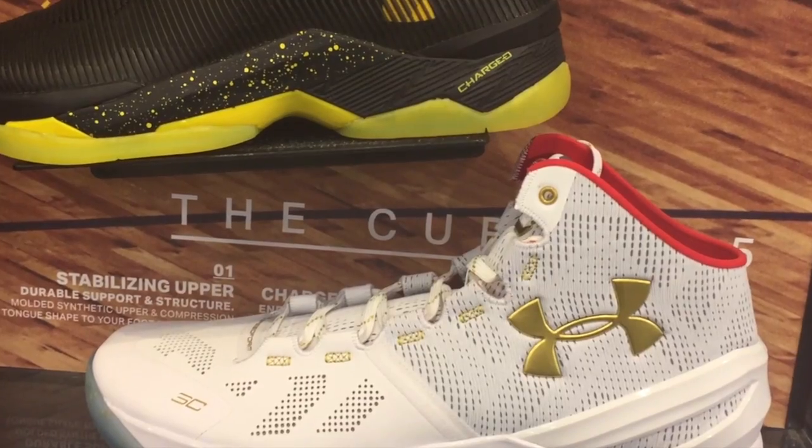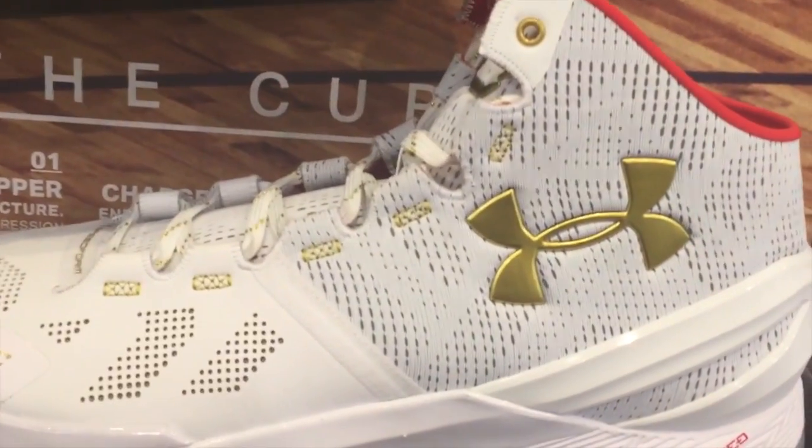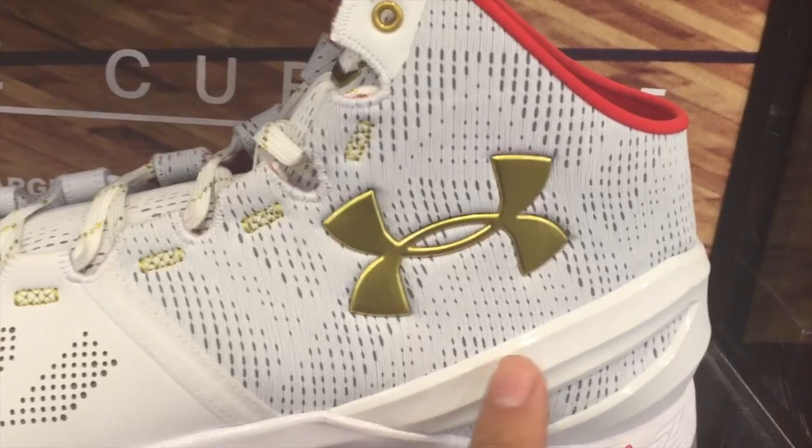Last topic, the Curry 2.5. I know a lot of guys are saying, oh, it's the same shoe. I like the look of it. I don't like the look of it. Really two important factors. One, it's not a speed form upper, so it's not made to be worn, in my eyes, if you have a brace. So the two, if you did not have an ankle brace, I thought it just really didn't fit well.